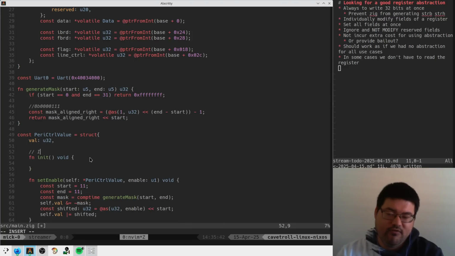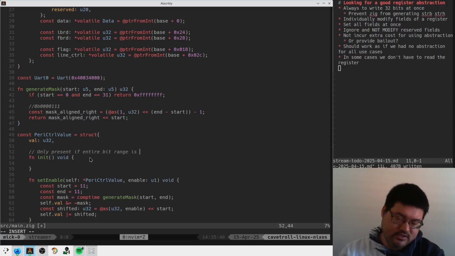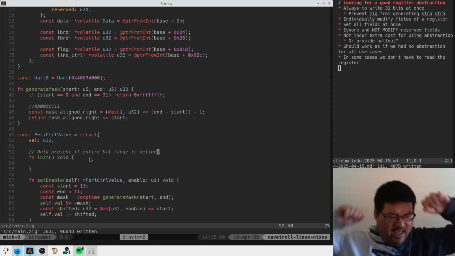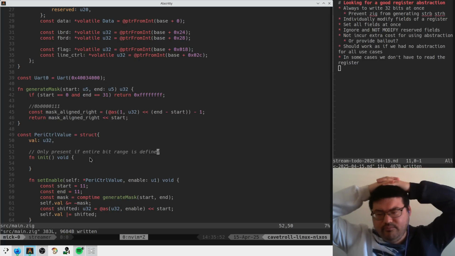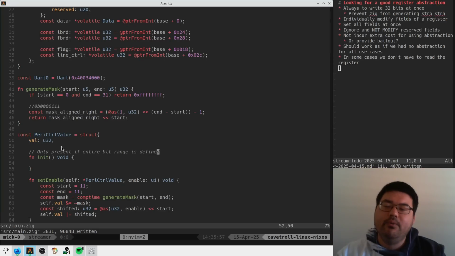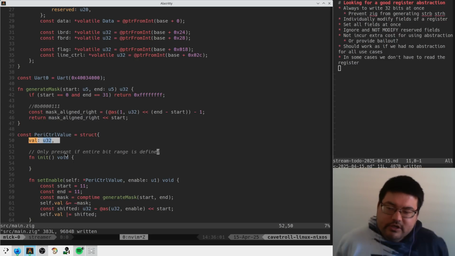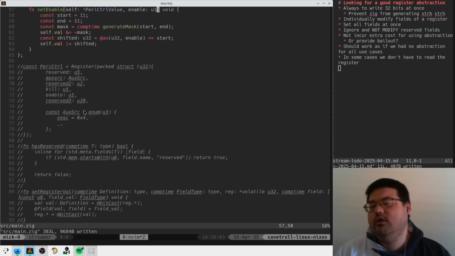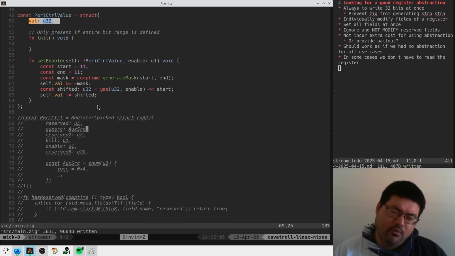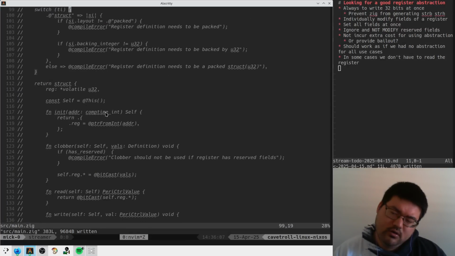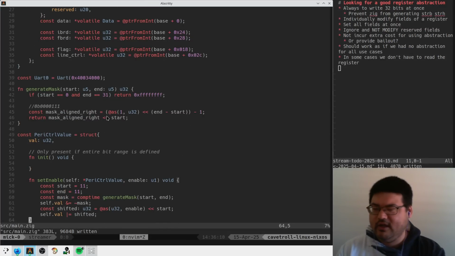This is only present if the entire bit range is defined. I like that. That seems reasonable. And if you really want to go behind our back, you can just make one of these manually, but you shouldn't. That feels like it might work. I kind of like that.